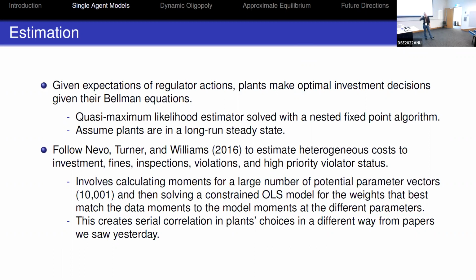So computationally, the difficult thing here is calculating your model 10,001 times for each of these moments. But after you have that, it's effectively a data set, and it runs in MATLAB in a few minutes. And MATLAB actually has really easy built-in commands to estimate a constrained OLS. Okay. So this is nice because this gives us that, like, I could be the type of plant that has really high investment costs and really needs the big stick threatening. Whereas Andrew could be someone who has a low investment cost and with a slap on the wrist actually does it fine no matter what, right? And we can pull that out of the data.